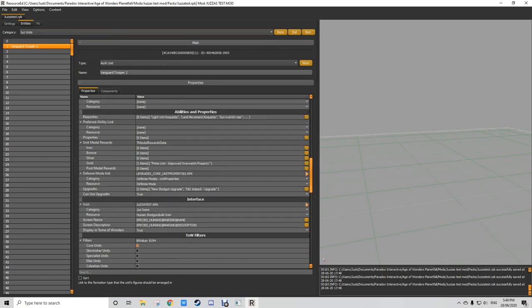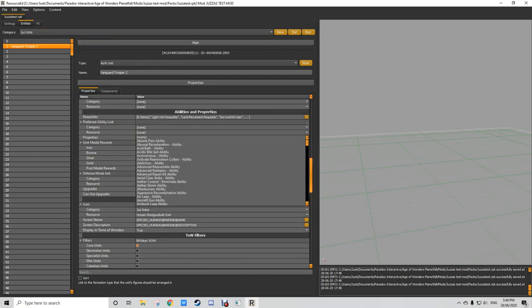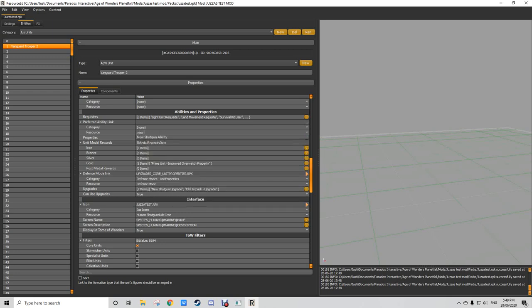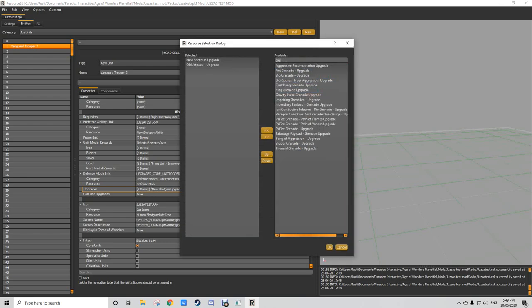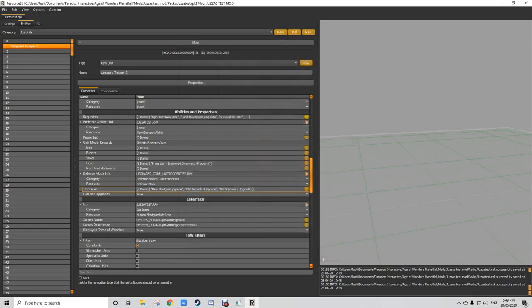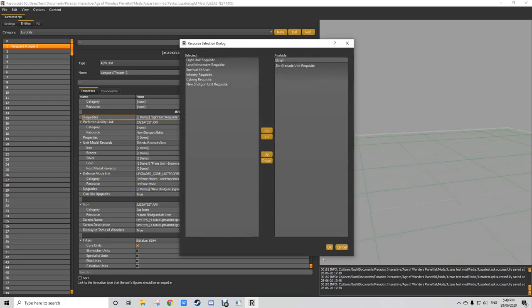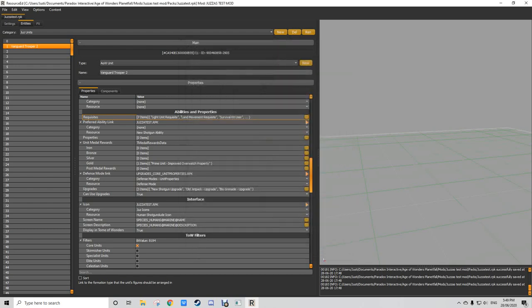with his shotgun, which I'll just add as a primary weapon. We'll give him some kind of grenade as well. We'll give him a bio grenade, and I'll just see bio grenade unit requisite. That means now if I'm playing as Kirko and I get this guy somehow, I take a Vanguard, I can give them that electric mod, and now his bio grenades will inflict the electrified thing and deal arc damage.